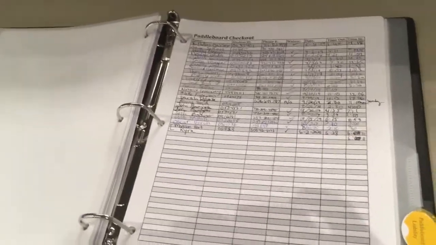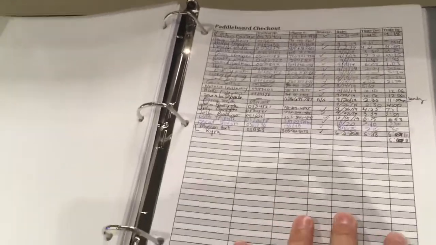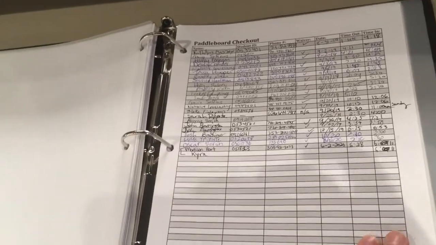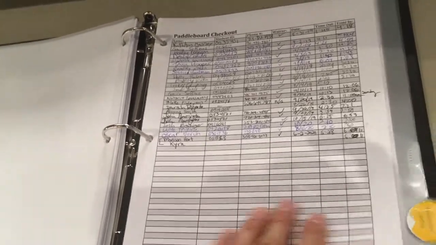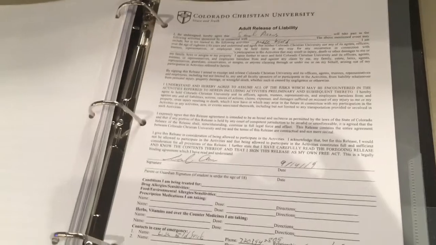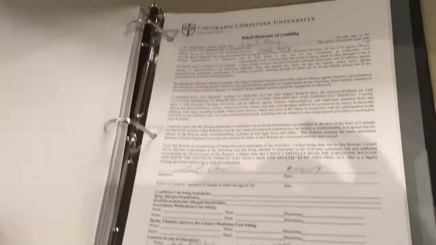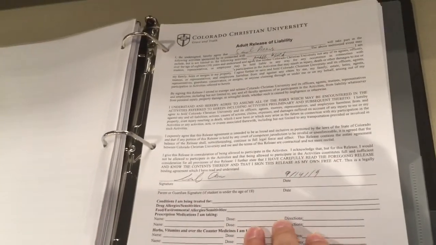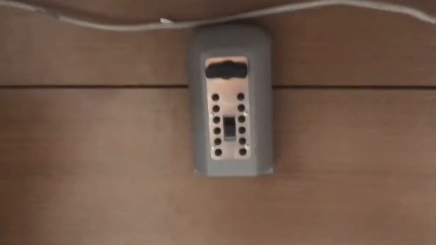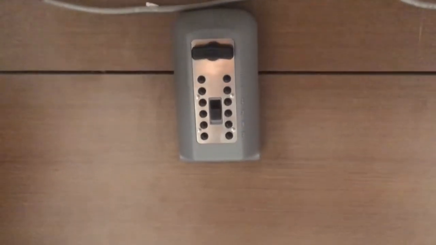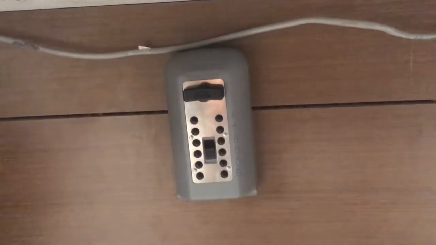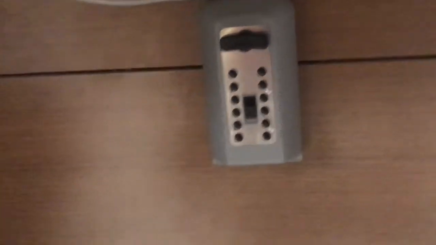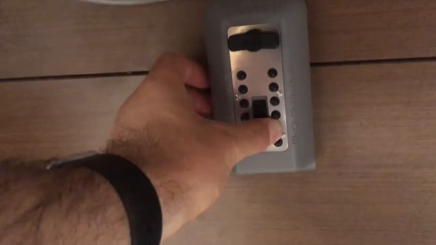So equipment checkout is for all the basic equipment. We do have paddleboards in the Yetter basement that people are welcome to check out. And the basic process for that is you have them fill this out, and then they need to have a liability form filled out. Put that in there alphabetical by their last name, and then the blank ones are in the back here. So underneath here we have the Yetter lockbox. That has the master key and a couple other keys in there. And the code is found in the manual, but you just press the buttons.